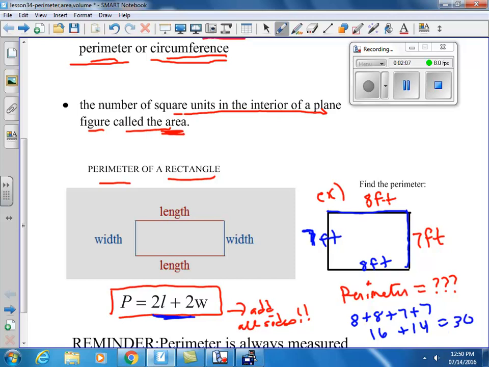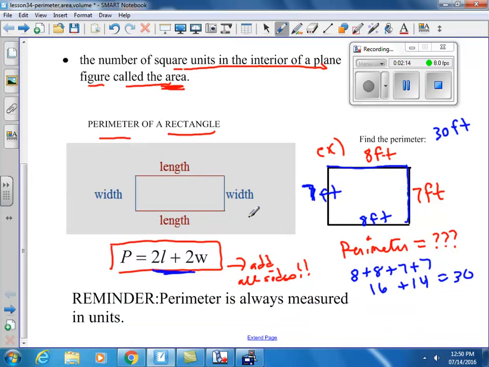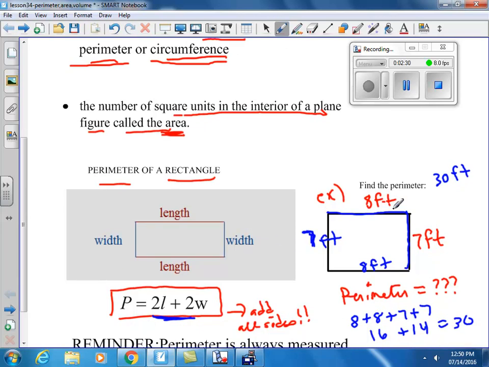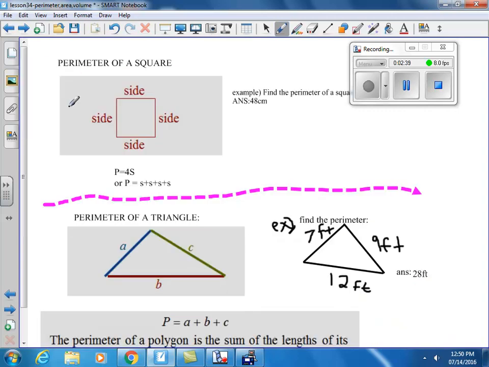But 30 what? What about the units? So feet, 30 feet. Okay, big note to self, perimeter is always measured in units, whatever the units are, feet, inches, yards. Okay, area, as we're going to see in a moment, would be units squared, and volume would be units cubed. But we'll hold that thought. Okay, so perimeter of your object, whatever your figure may be, really just means add up all the side lengths. Okay, let's try another on the next slide.